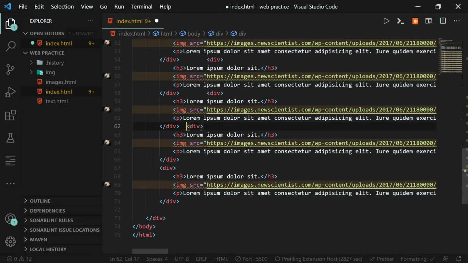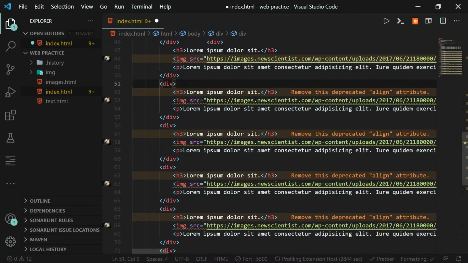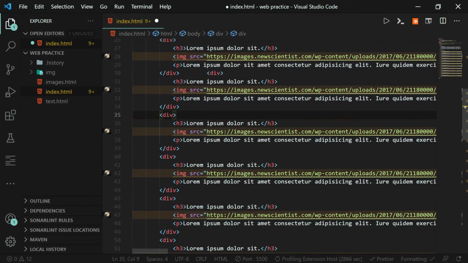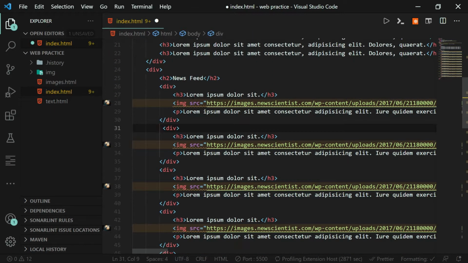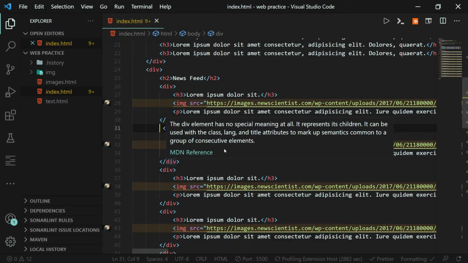Let's just structure it properly. So these are our articles. Now this is our simple news website.